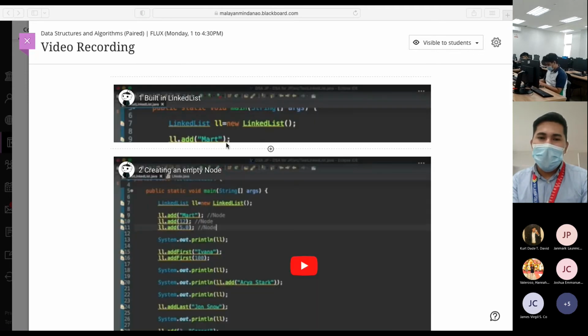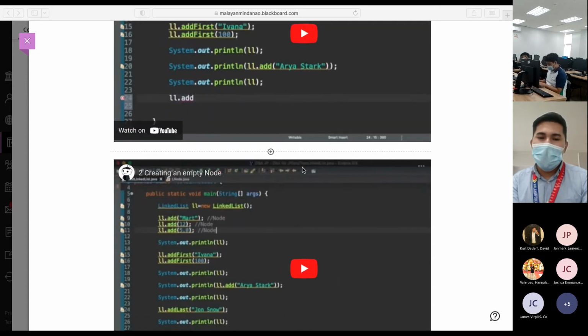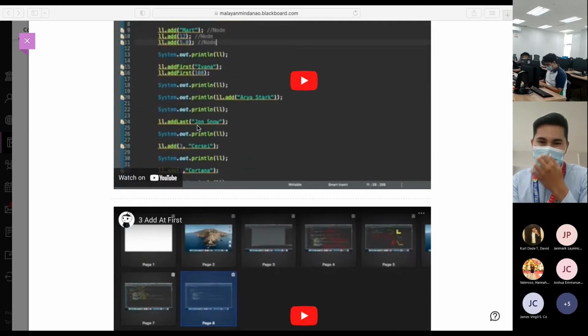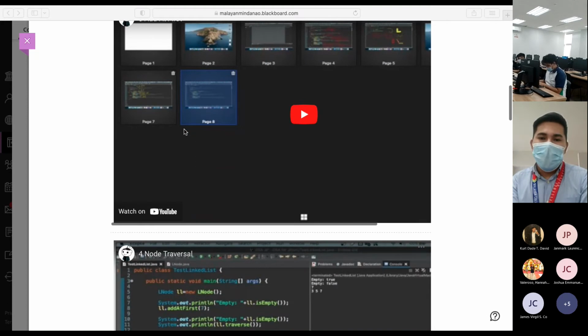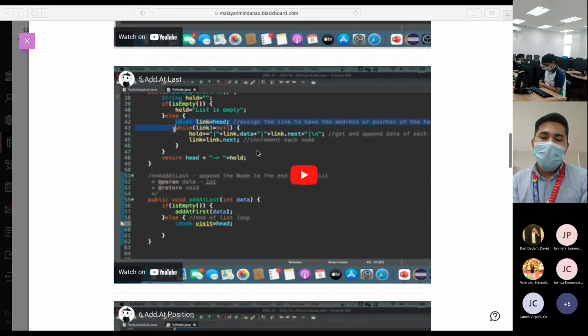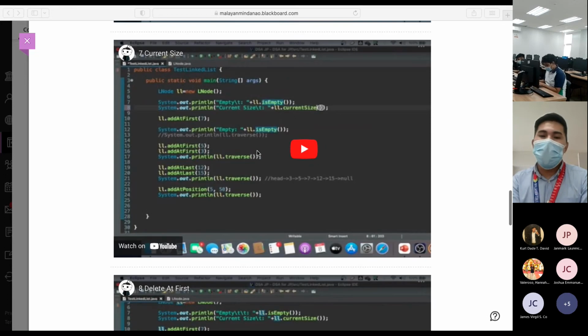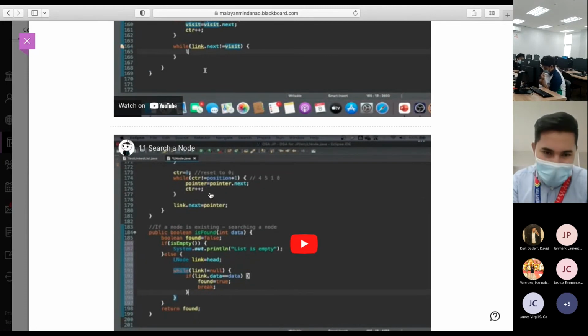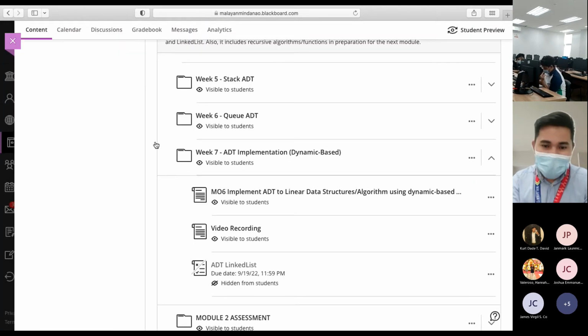So my built-in linked list, explaining the built-in linked list, creating an empty node, add at first, tapos traversal with a little bit of figure and explanation, add at last. Andyan na sila lahat, okay? Medyo lahi lang, ang iba lang yung pagka-code niya.